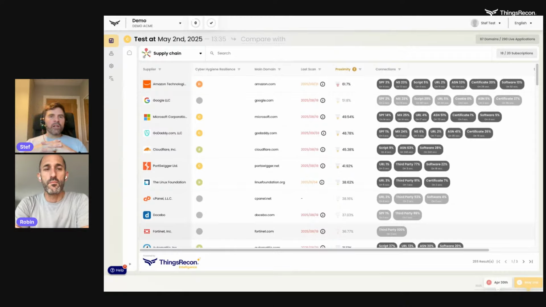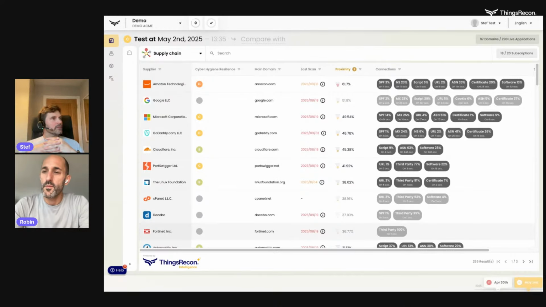But what is important in here with that proximity is that it allows us to see, for example, how a supplier moves within the surface. You might bring more of that supplier, maybe more technology from that supplier, or maybe less. So the proximity score will be changing over time. And if you take the context into the equation, say you want to check on the suppliers that are providing you with your mails or the hosting part, you can drill down into that, and you will see that the proximity will completely change based on the context we are looking at.